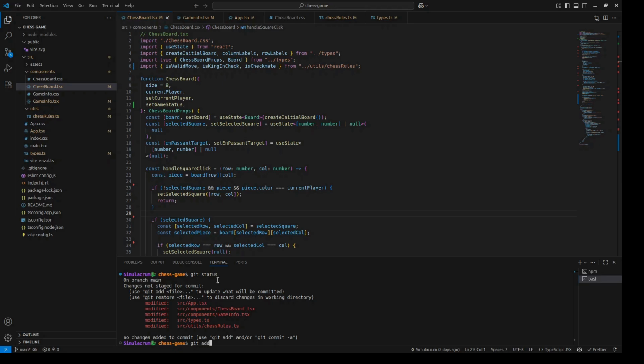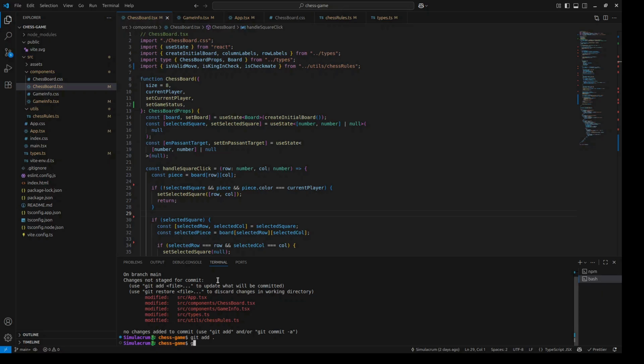So git add and git commit. Implement logic to detect check and checkmate.